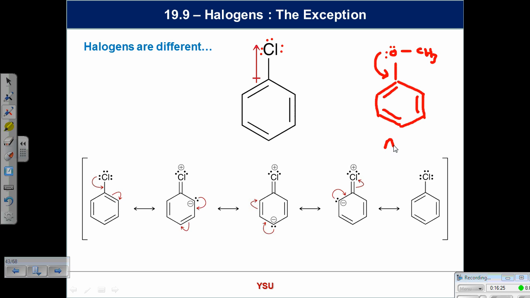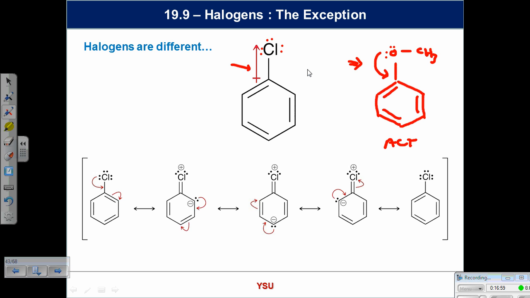Over here is activating. The halogens are deactivating. All that means is that they react slower than benzene. The rate of reaction is slower than benzene. That's because we have electron withdrawing ability of the chlorine pulling electrons away from the ring. Well, we countered that by pushing electrons in. We said that even though the oxygen is electron withdrawing through the single bond system, it's donating through the pi system. This isn't happening with the halogens. The halogens can be equally as electronegative as O or N, but the problem is they're not so good at pushing electron density into the cycle as is.